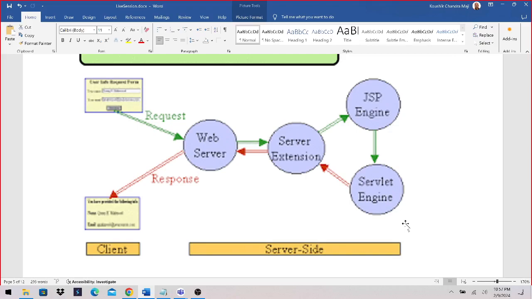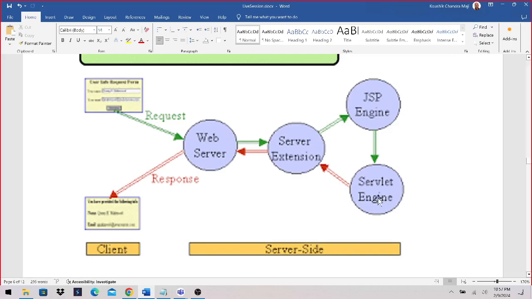Have you heard about the MVC architecture, model view controller? Correct. When you want to implement model view controller with servlets, JSP stands for the view. You write your HTML code in the JSP. Servlet is a kind of controller, which controls which view you need to show to the user and what kind of data.